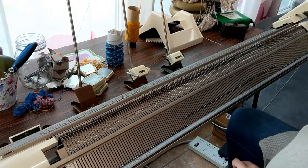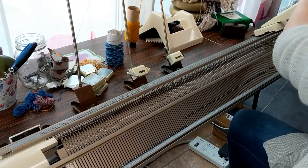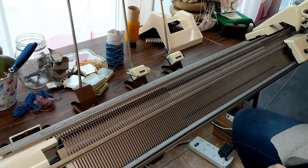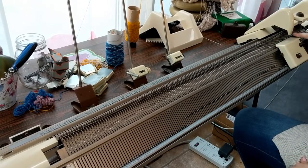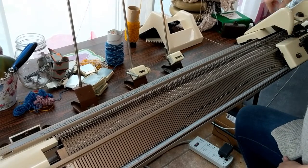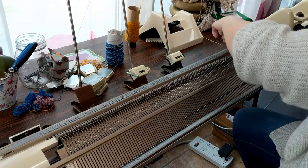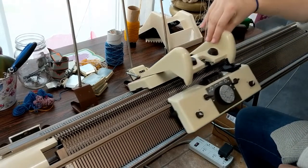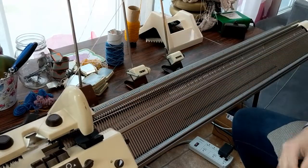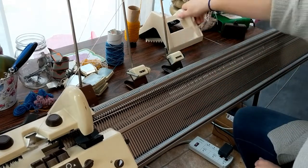Make sure that you take those extra stitches you brought forward at the ends back out of work. Now we're going to be knitting with both carriages but set for circular knitting, so make sure you select circular knitting because we're only going to be knitting on one bed at a time. Again double-check to make sure we took those extra stitches out of work. This will knit across the front bed only, not on the back bed, which is what you want.